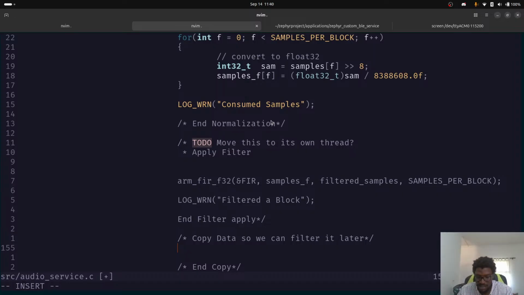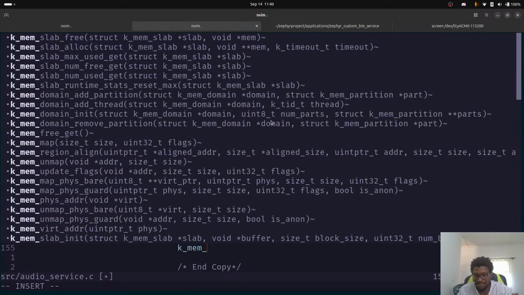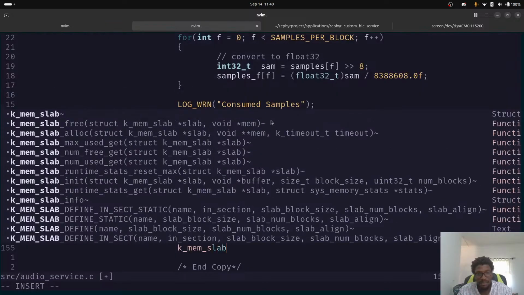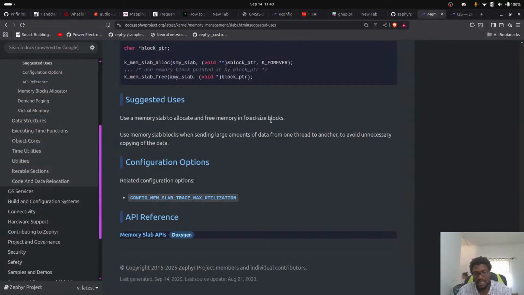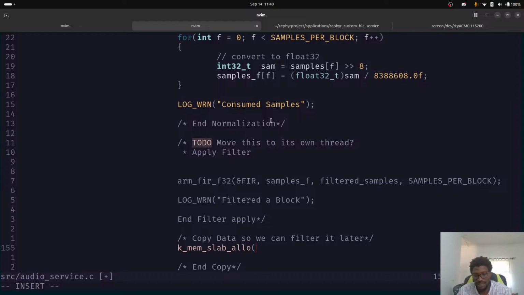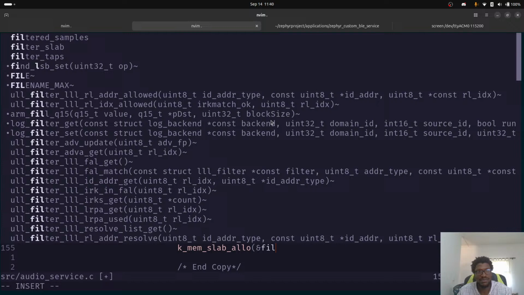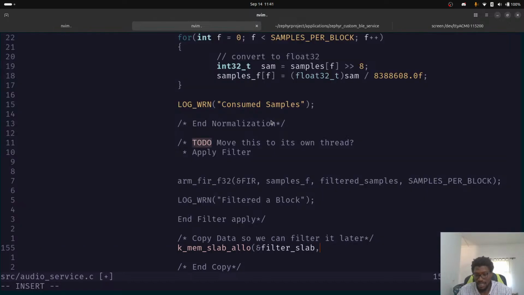Because what I'm feeling here is we do a mem slab lock, and then in here we want a filter slab, and inside the filter slab we want a void pointer to a pointer, because we want to cast this all. So this is an address of an address.